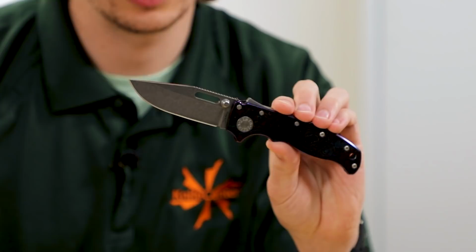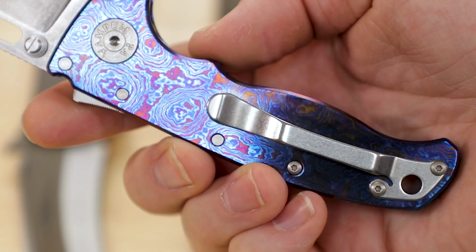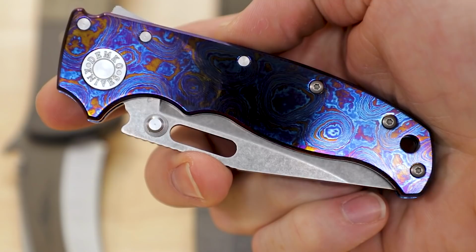One little detail with these: you may notice this has a slightly different pivot hardware from the regular Grivery editions. All, I believe, of the factory Demco titanium scales will have that pivot. Something to keep in mind, too. Not that you would buy this one with the intent to swap the scales. Oh, please don't, in fact. But if you are picking up a titanium version and you have some other aftermarket scales, or are looking at picking some up, make sure the ones you get are going to fit, because right now they're all sized to fit the Grivery pivot, which is smaller. I can't imagine somebody getting those for a scale swap. Somebody do it. I dare you.